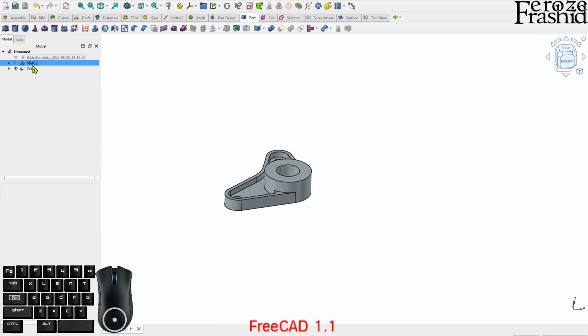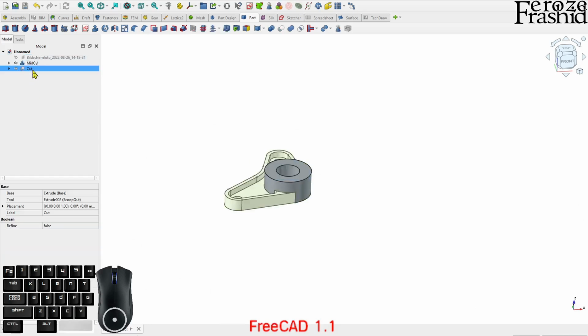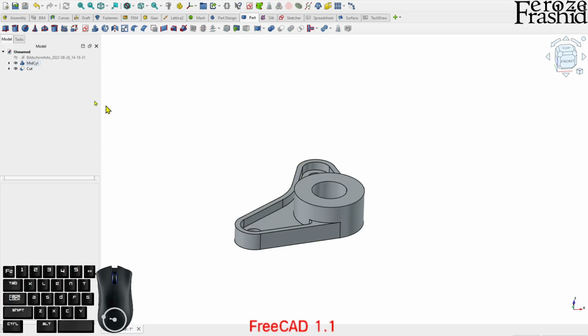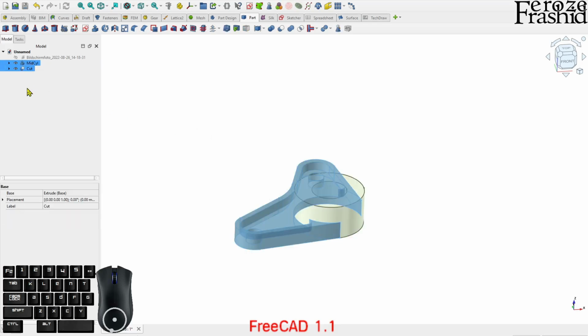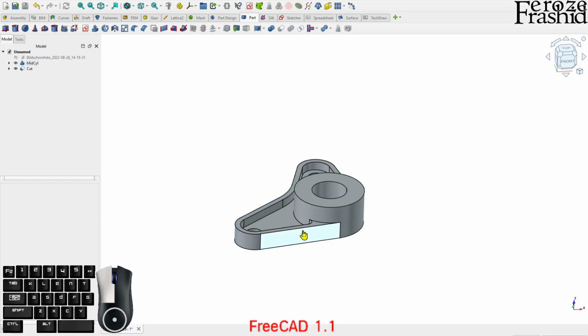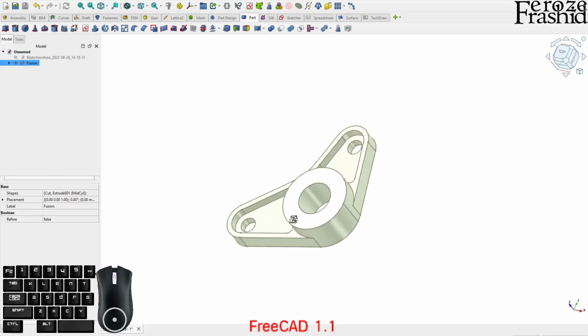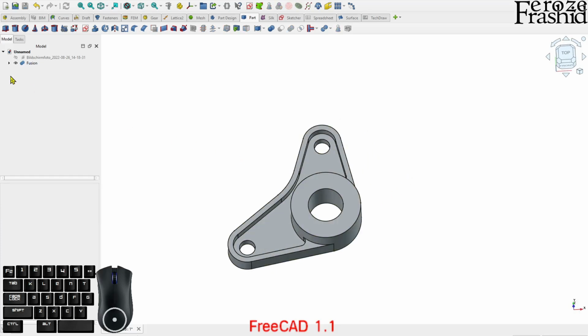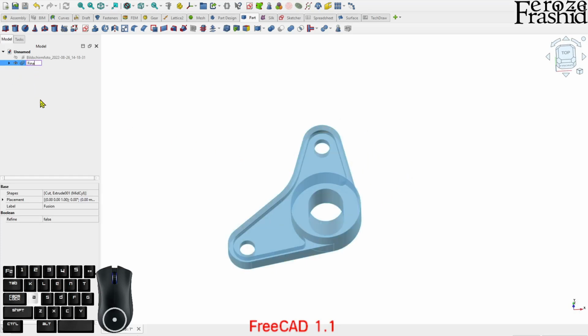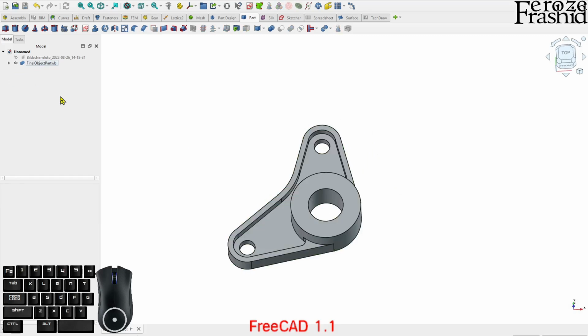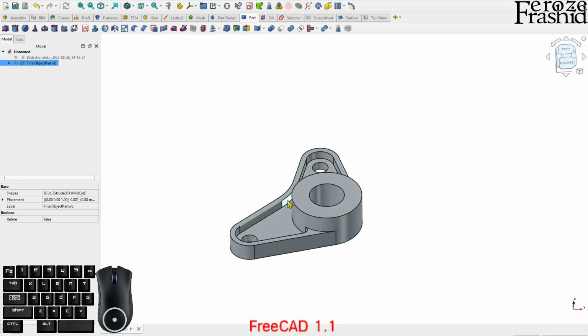However, these two are separate components. They are different. They are not joined together. So what you'll have to do is select these two. You can select them from the 3D sketch as well, and come over on the toolbar, say fusion or union. And a fusion shows up. That's the whole body. That is our object. Very simple. So let's say final object in part workbench. Very simple.